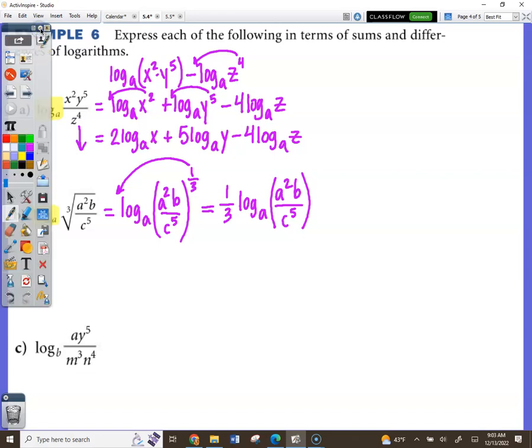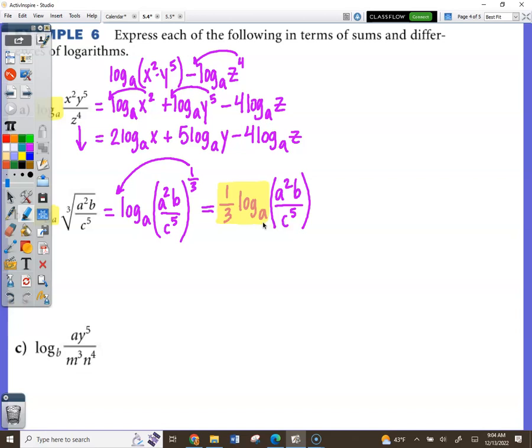Now, here's where you have to be careful, and this does come up in a couple of problems. You've just pulled an exponent to the front as a coefficient of a giant expression. So that coefficient is now part of your block. Because this is saying 1/3 times log base A of this whole expression. So when I expand this, there's two ways to do it. You can remember that the 1/3 is in the very front, and at the very end you would have to multiply the 1/3 through. Or you can just carry the 1/3 with you, like paint it as the new block, and it's going to be there every time. So it's up to you. What do you think I'm going to do?